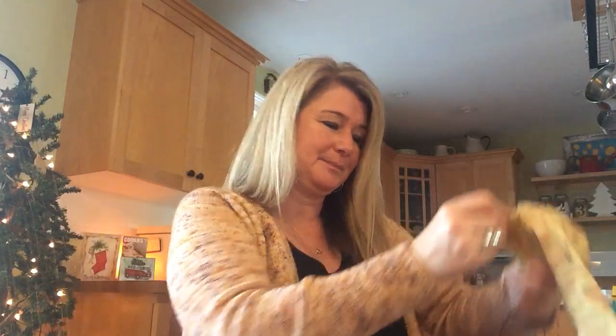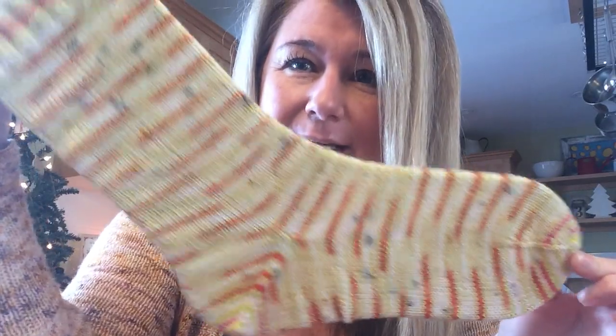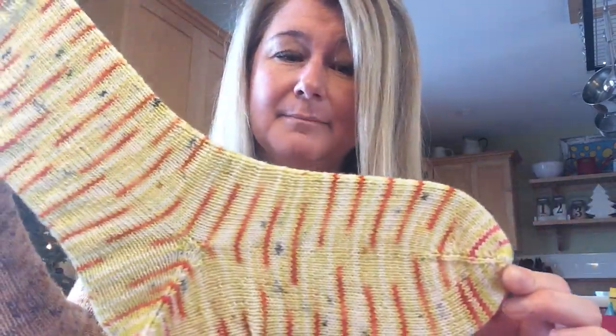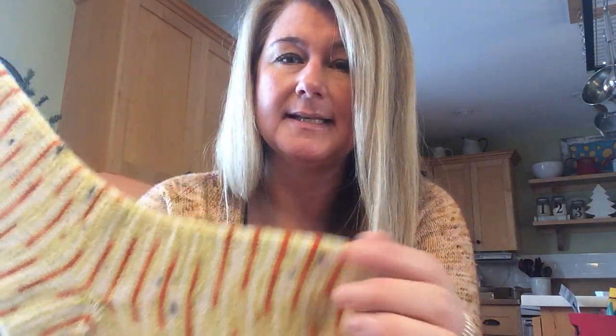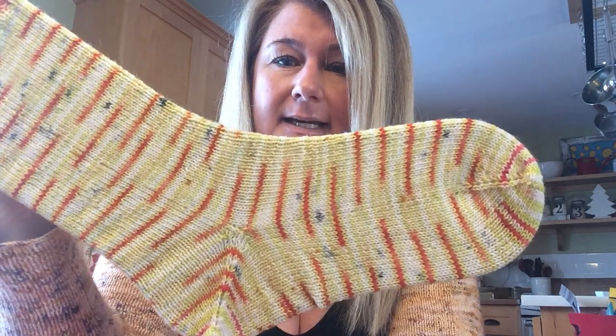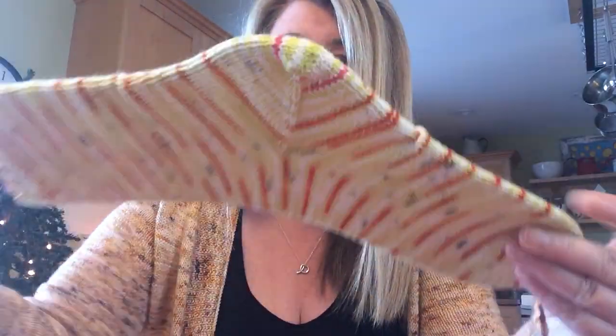So that's done. Also, I have a half-finished product that I got done this week. And it's another sock. So, let's get this on the blocker and show you. I love this. Look at this. This is done in my colorway, Sweet Skein of Mine. I did a little theme this year of How the Grinch Stole Christmas, and this is A Wonderful Awful Idea. And it's lime green with red, flecks of charcoal gray, and mustard.